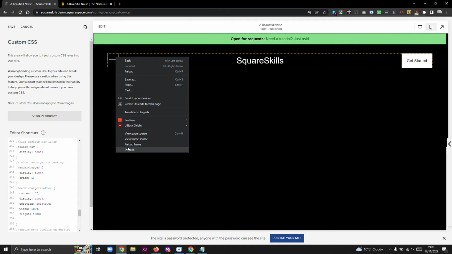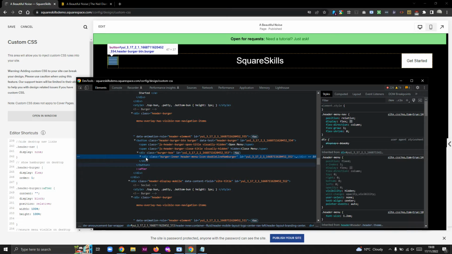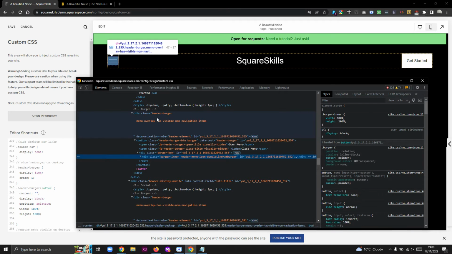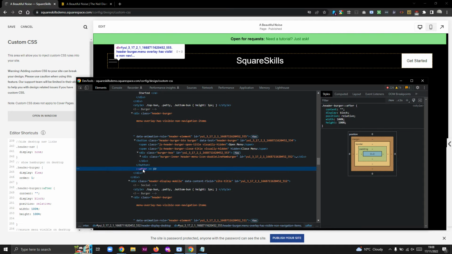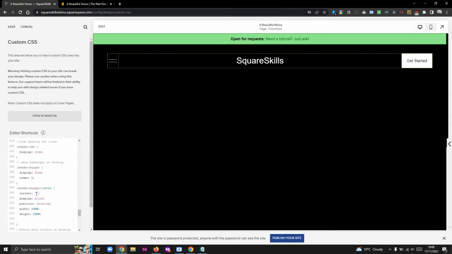Just check that it exists first. So there's our header burger. Here's our after element. Not really visible, probably because I forgot to put in the keyword, which is menu. Probably want to give it a color. So let's get rid of caps first. Color inherit. Nope, that's no good. Okay, in that case, I'm just going to color white.